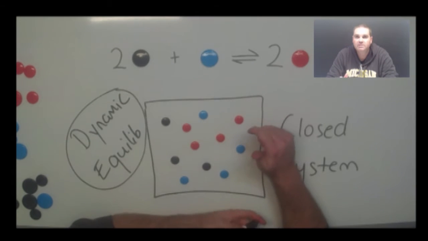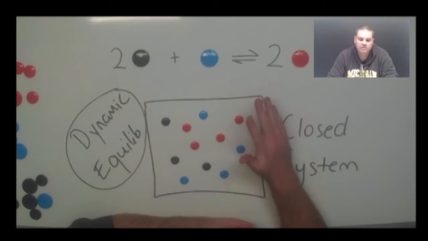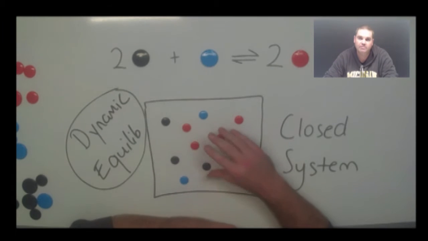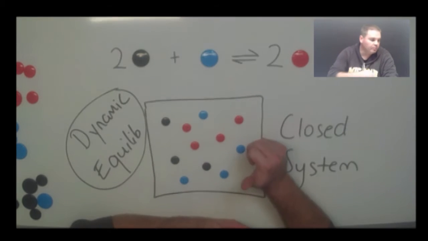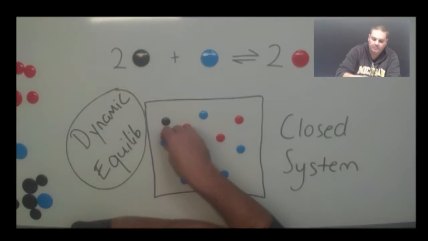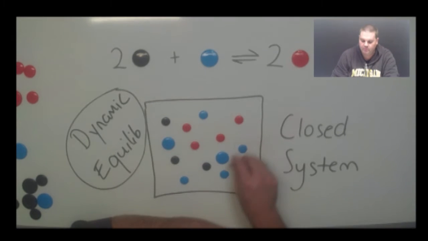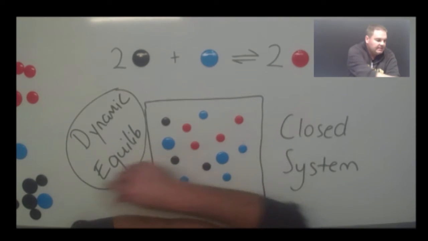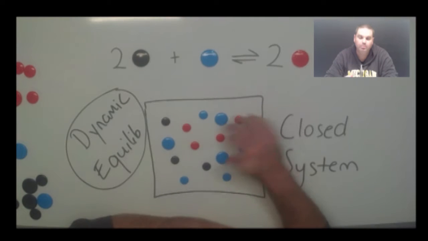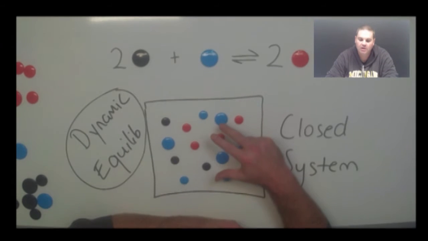Now, Le Chatelier's principle says that if we change the conditions or change something within the equilibrium system, it's going to want to shift to counteract that change. So let's say, for example, that what we did was we brought in more blue. Now, I'm sorry that these aren't the same size, and don't worry about that. But what you can see now is that we've got more blue within our system. Now the equilibrium doesn't like that, right? That's upset the equilibrium, and so it's going to shift to counteract that change.